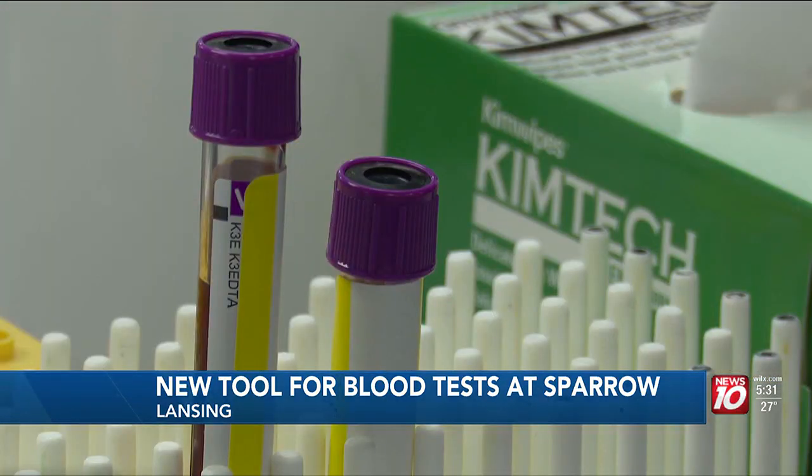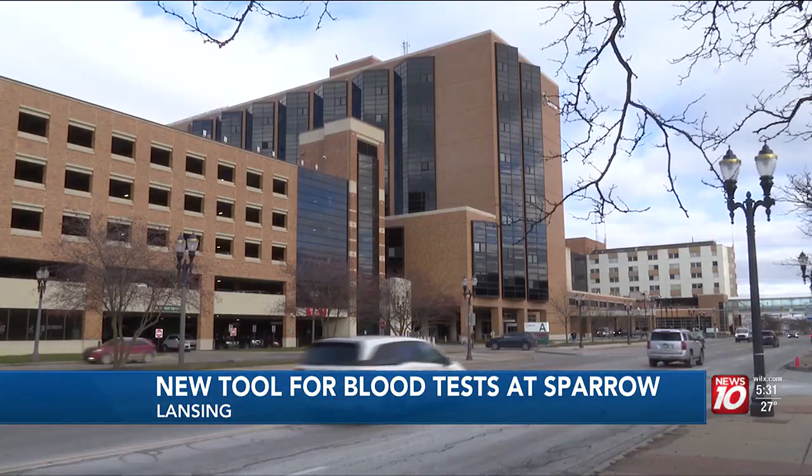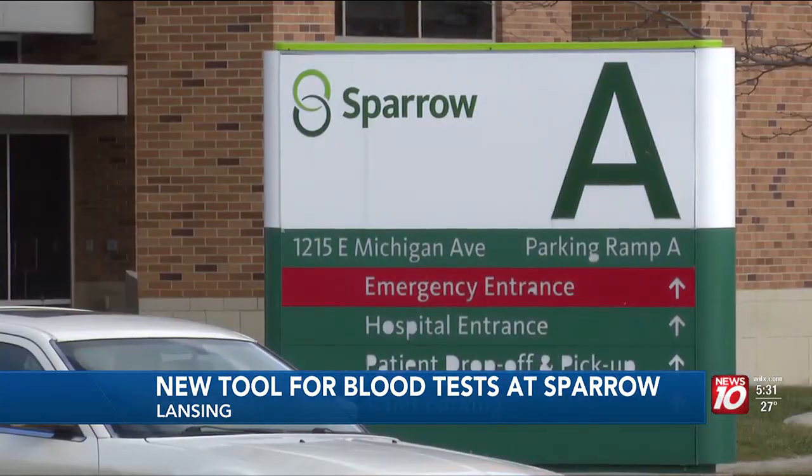It's pretty specific to the type of testing at this point — it's related to hematology, more in particular white blood cell counts. Depending on why you're getting your blood drawn, it'd probably be a really helpful thing. If you could get your results of the blood sample quicker, I think that'd be great for everybody. Testing for things like sepsis and infections, they say it'll make the process easier on patients and staff.